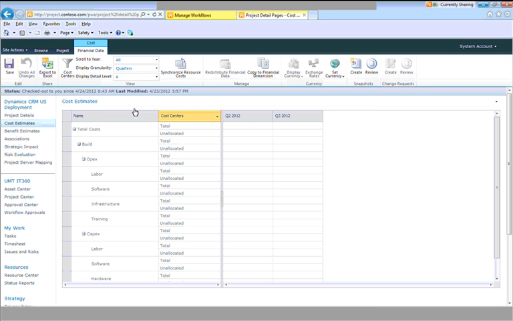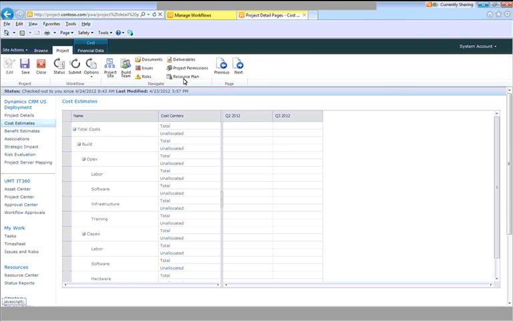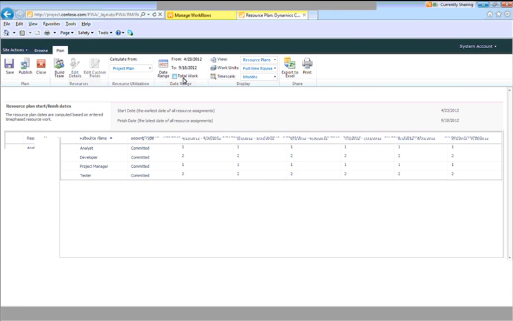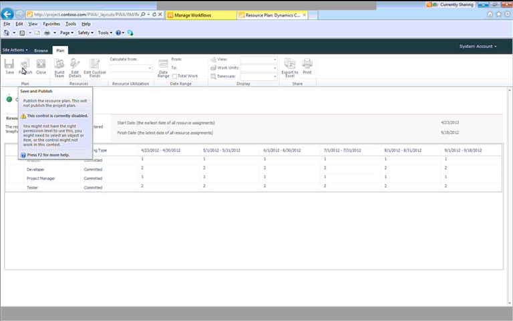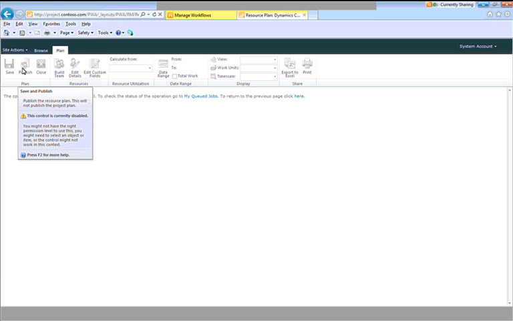Now, I can either manually enter my financials, or we can integrate with the underlying resource plan, which I should have completed here. So here's a resource plan with generic skills already associated. I haven't published this plan yet, so let me simply publish that now. And so what's going to happen in the background, based on the resource rates, we're going to determine the cost for these different skills, which are expressed in values of FTE.